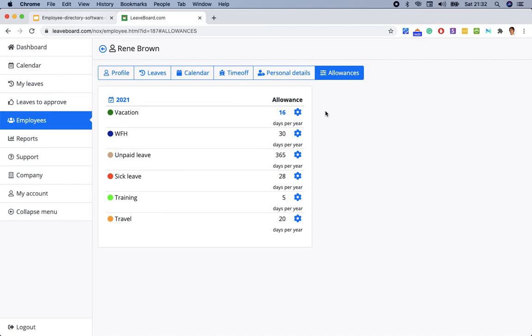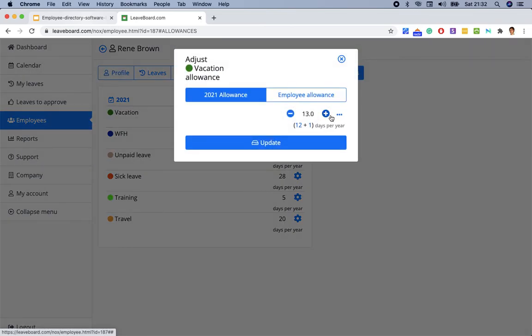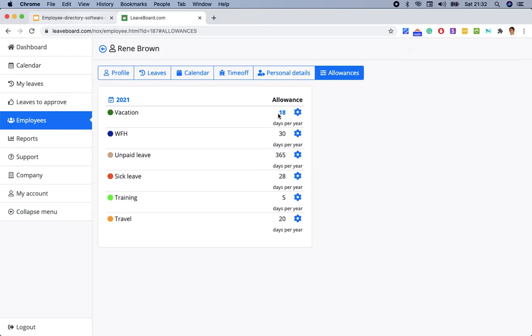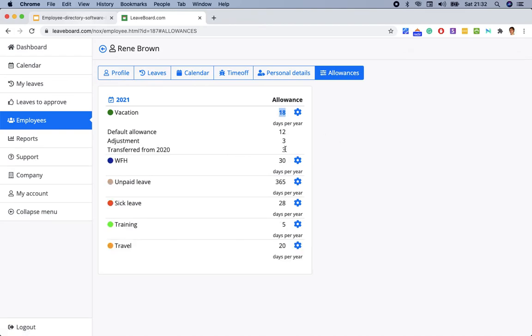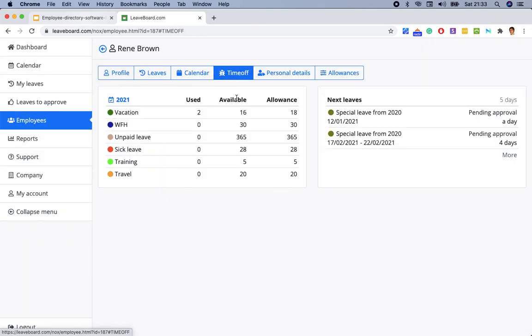high level functionalities. And let's say this employee worked for 2 days during the weekend. I just updated it, and you will see that there are 3 days transferred or carried over from last year, and adjusted 2 plus 1 existing, so the employee has now 18 days in his allowance, and he used only 2 this year. We're just at the beginning.